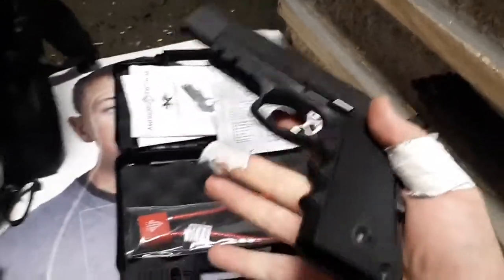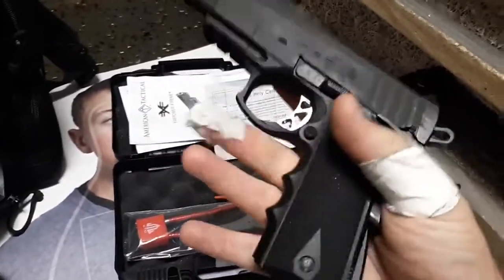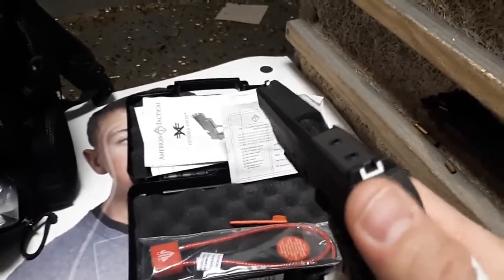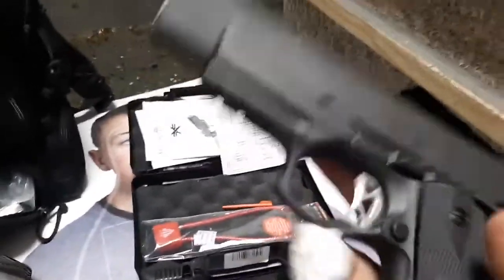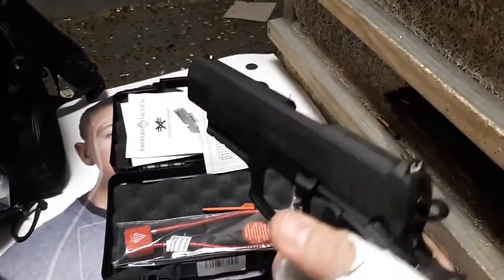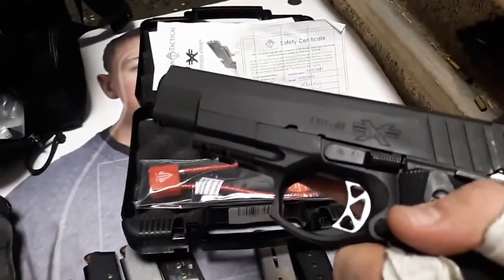Got something very interesting from ATI — an awesome, hopefully budget blaster. It's as if a 1911 and a Glock had a baby: 1911 design with a polymer frame module with finger grooves and Glock-style sights, which I'll probably switch out for some Axcess sights — black serrated rear with a bright orange front. It's also railed. MSRP is only $450, and it is optics cut with two different plates. At only 32.5 ounces for a five-inch full-size 1911 — the FXH-45 Moxie.